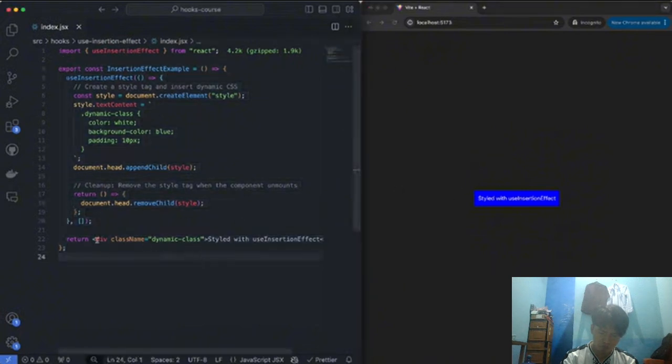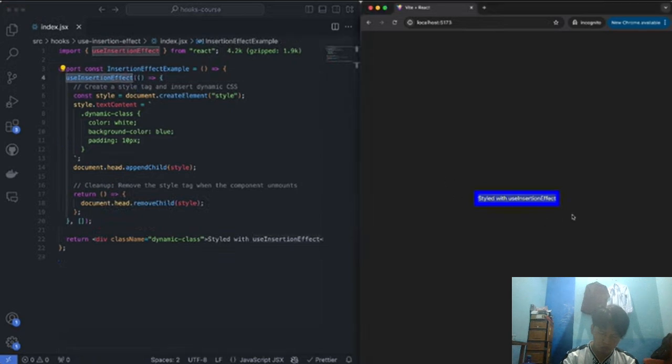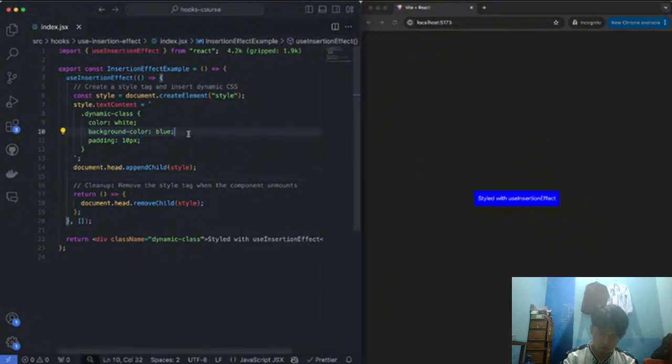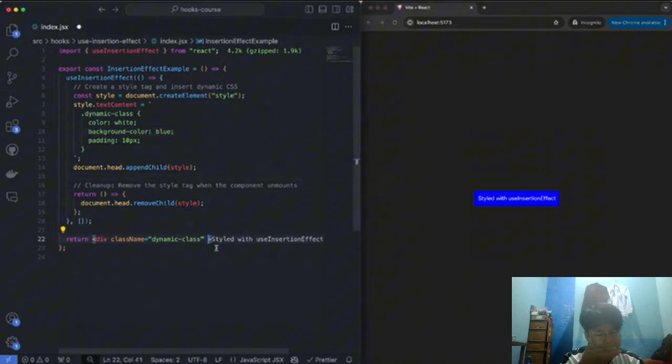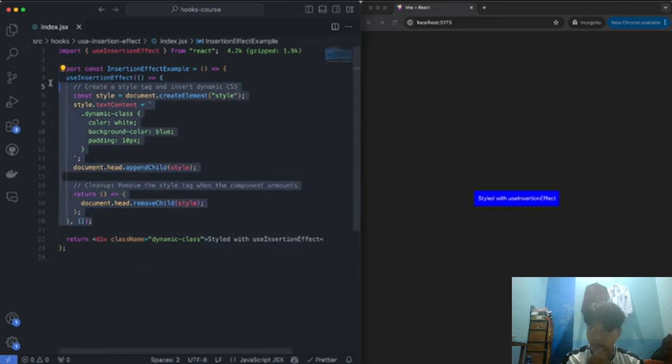So I'm not gonna go too much in detail with this example over here, but we see that we have here a div, and in this example, we're using the useInsertionEffect hook to style this div, which basically just means setting a color for the text and setting a background color to blue. But we're doing all of this at a different stage from where we would if we were to just come over here and add a style tag, because we're doing this before the DOM mutations happen. And like I said, this can be very beneficial in some cases. Obviously, we aren't seeing the benefits over here, but you're able to see a specific use case of it.